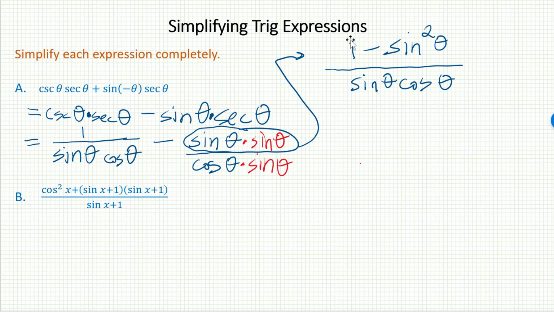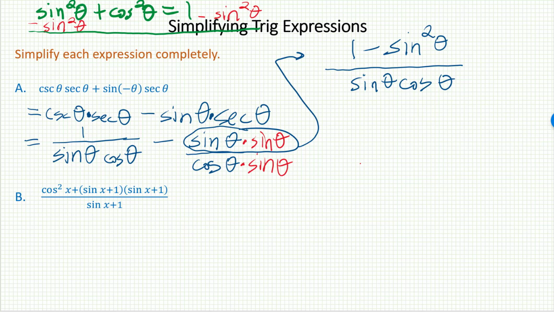Okay, this is where things get really good, because when I see a 1 and a sine squared theta in the same expression, it reminds me of the Pythagorean identity. Namely, sine squared theta plus cosine squared theta equals 1. I can manipulate the terms around here to form different expressions. In fact, I think you can see how I can form this one. All I would need to do is subtract the sine squared theta, moving it then to the other side. What that leaves me with then is cosine squared theta equals 1 minus sine squared theta.